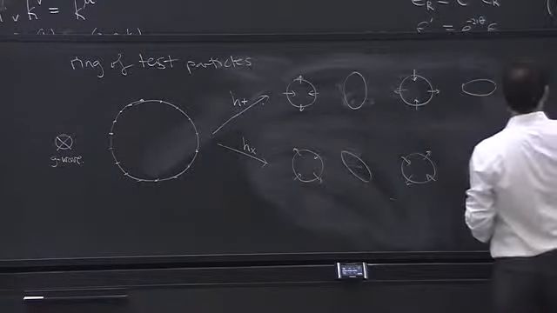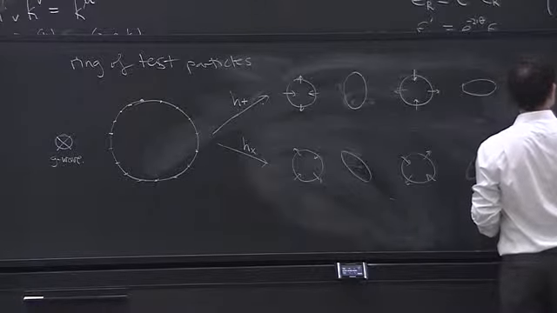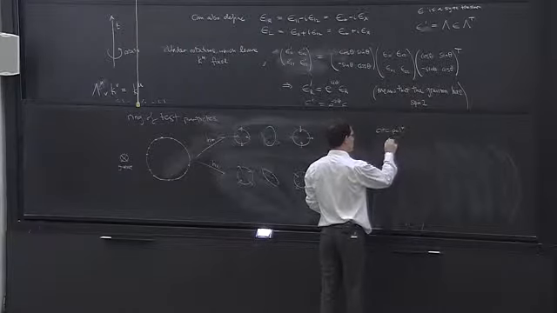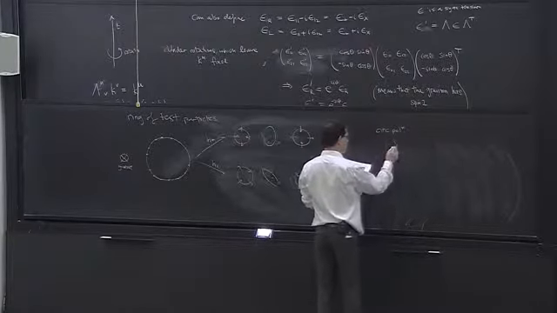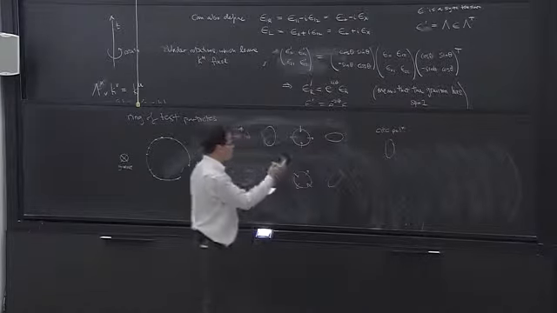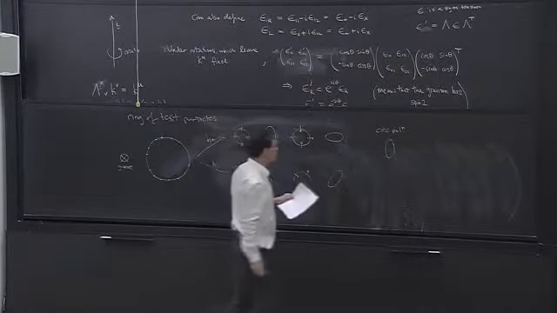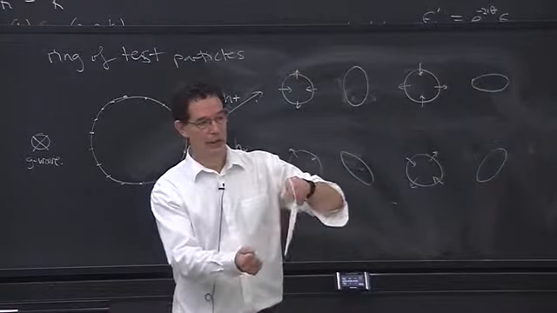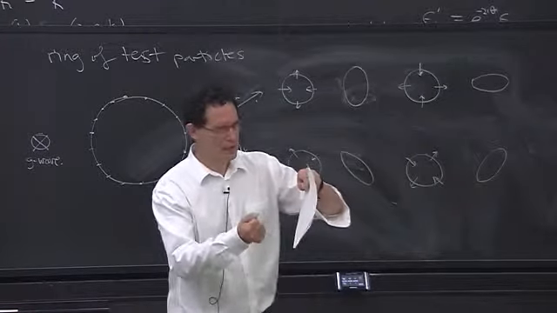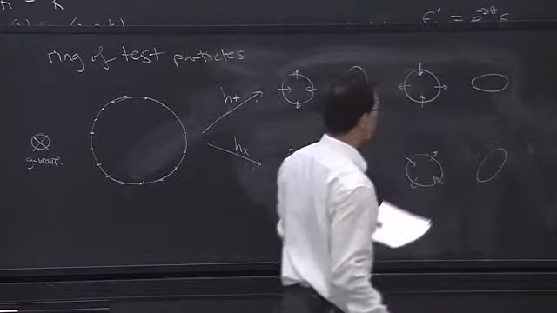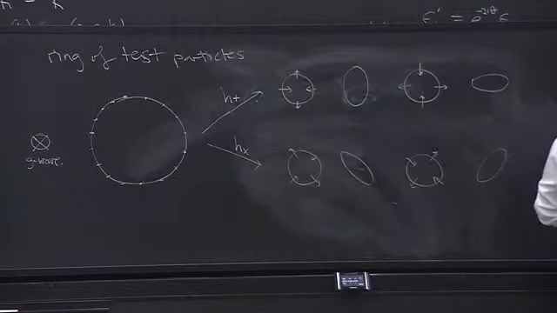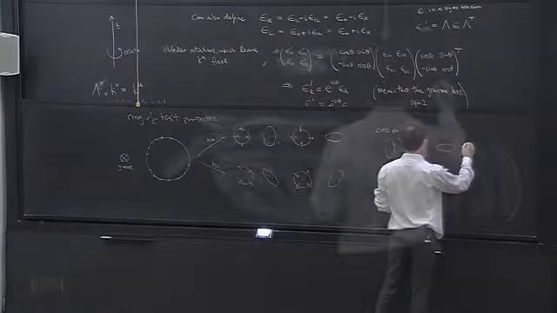And it's also interesting to think about circular polarization. As you might imagine, the reason it's called circular polarization is that it stretches in one direction. So a circularly polarized wave stretches the ring in one direction. It never takes the ring back to circular form. It stretches it in one direction, and this stretched direction rotates around. So it goes to this, it goes to this, just rotates like a solid body.